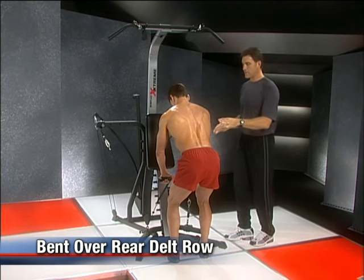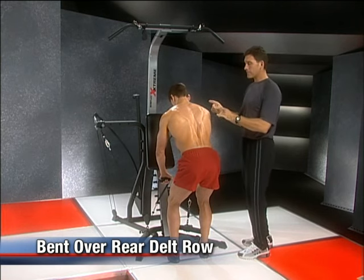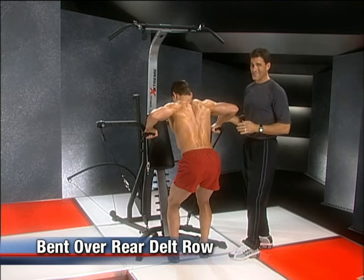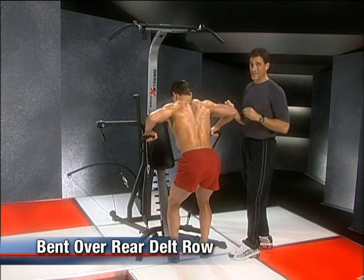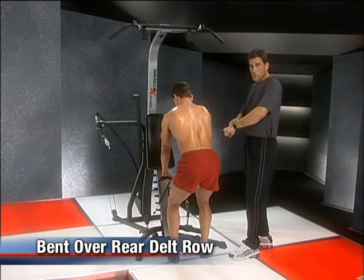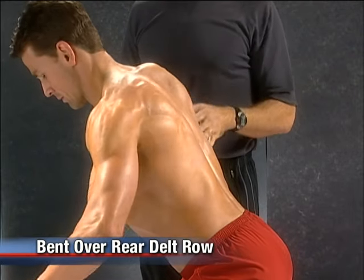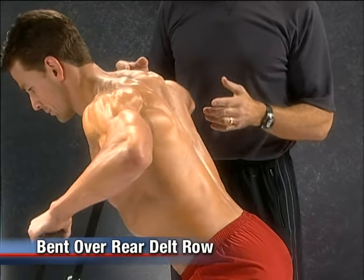So you can see where Andy is right here, and what he's going to think about is taking the elbows straight out to the side. He's not pulling with his hands. In his head, he's not pulling with his hands. He's thinking about this elbow going right back even with his shoulders. And that looks perfect.